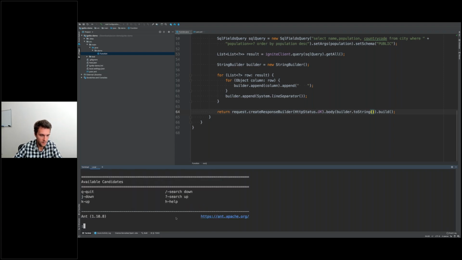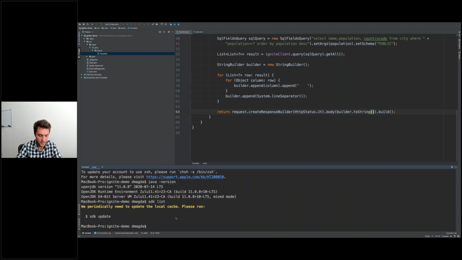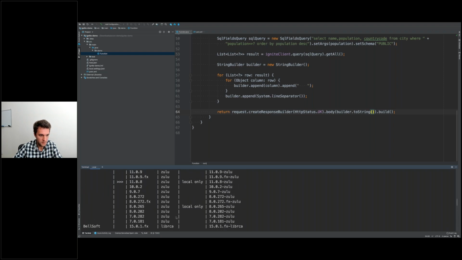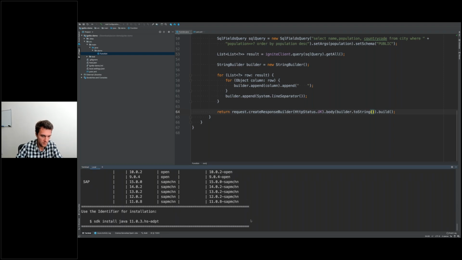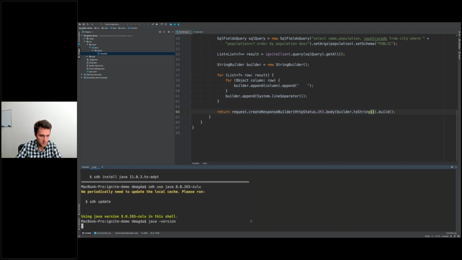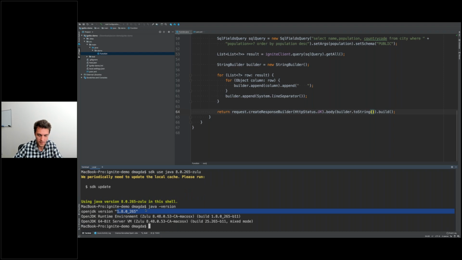Let me see. I should have Java 8 installed on my system. So let me switch to it. I'm using Zulu. Yep, that's the version. Okay. Let me use that Zulu. And right now, if I check, yeah, the Java version is 8. So far, so good.